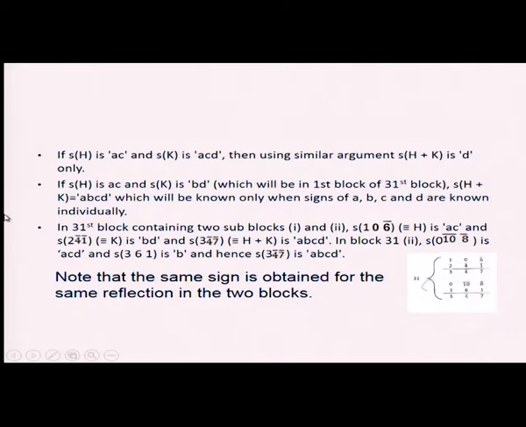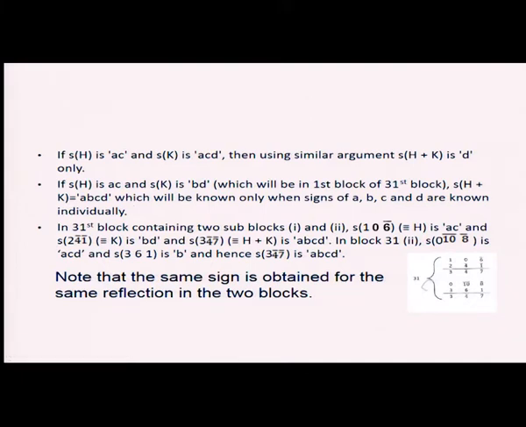Now, suppose the sign of H is AC, one reflection, and the sign of K is BD. Do not confuse. So, this will be the first block of 31, here 31. We have AC there, then BD there. When you add it, I get 3 4 bar 7. This reflection will have a sign from the multiplication of AC and BD, we get ABCD. So, just keep it as ABCD.